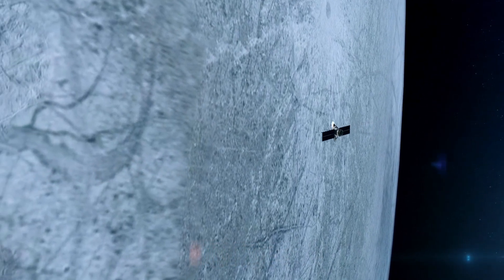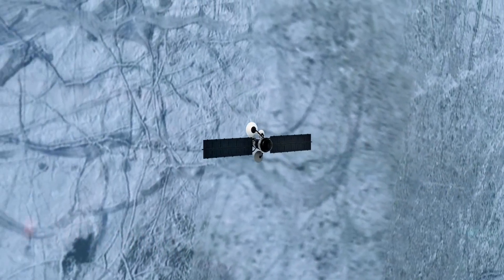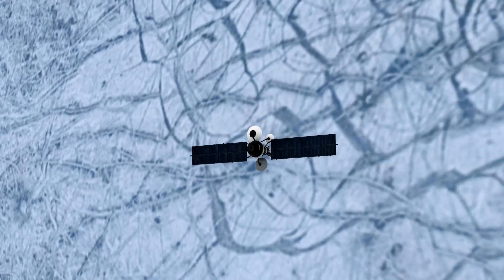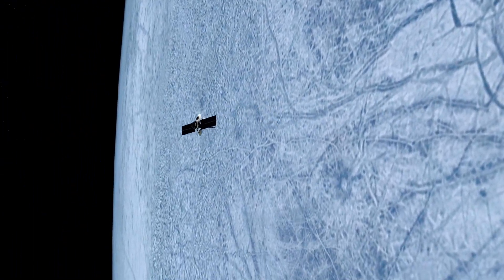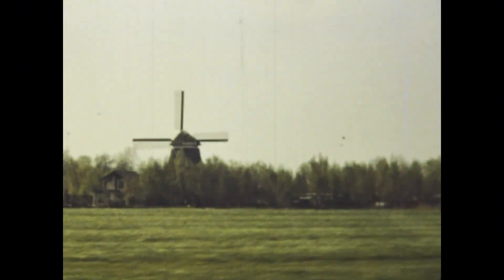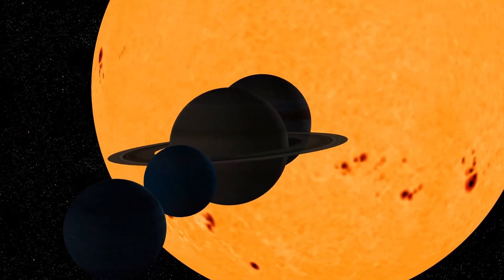For the first time in history, a Falcon 9 rocket was said to have targeted something not of this solar system, the interstellar visitor 3I Atlas. What followed has scientists, the military, and even historians asking the same question: What exactly just happened out there?